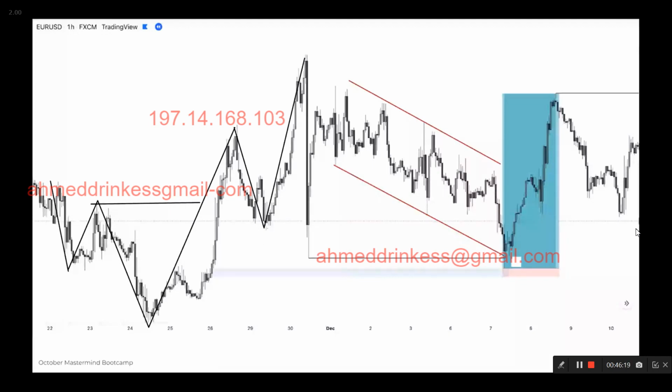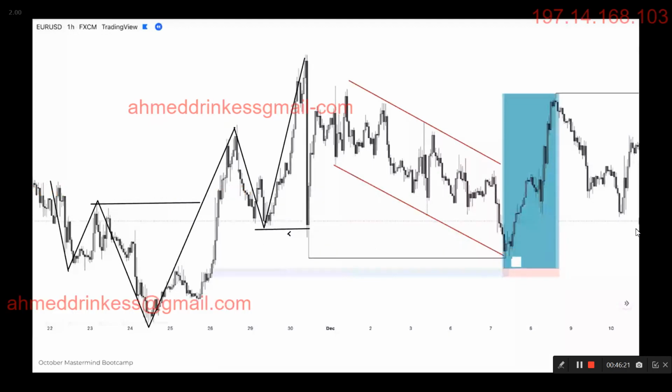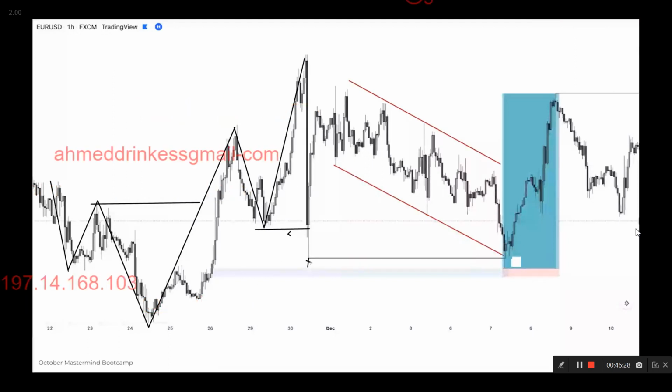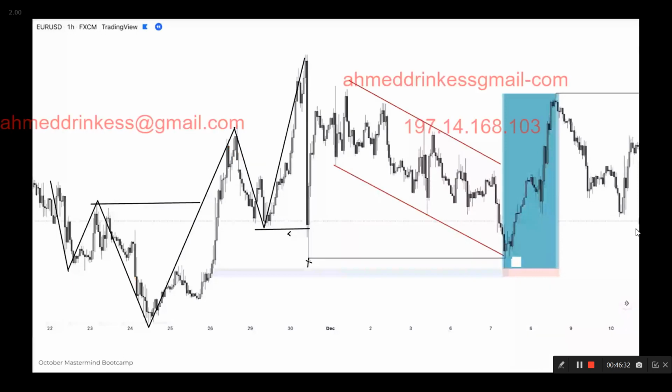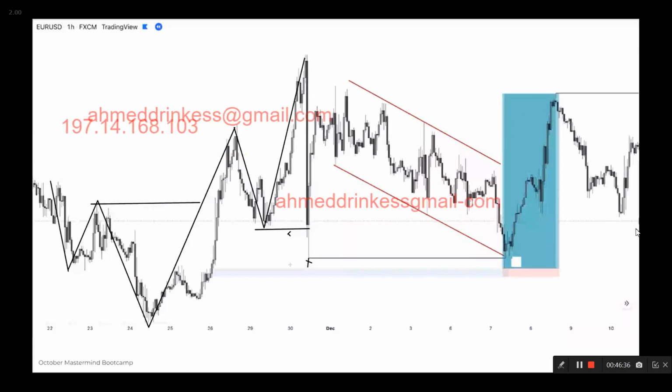Why did this occur over here? Well, we had to take out some liquidity, but that main order block was not mitigated. What price did then is this created the inducement, right? This created the inducement before our main order block below. After the inducement was created, and we know that this is the inducement that's going to create the trap, then we're going to focus only on the internal trend. So the inducement is the order block that misses, or the inducement is the wick or the failed mitigation where price stops before the main order block. Just think about that. That's the inducement. That's inducing early buyers, early sellers, right?